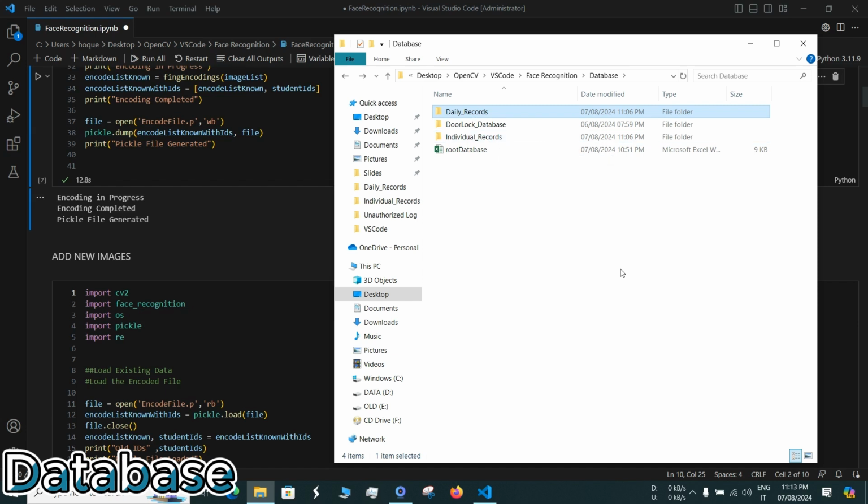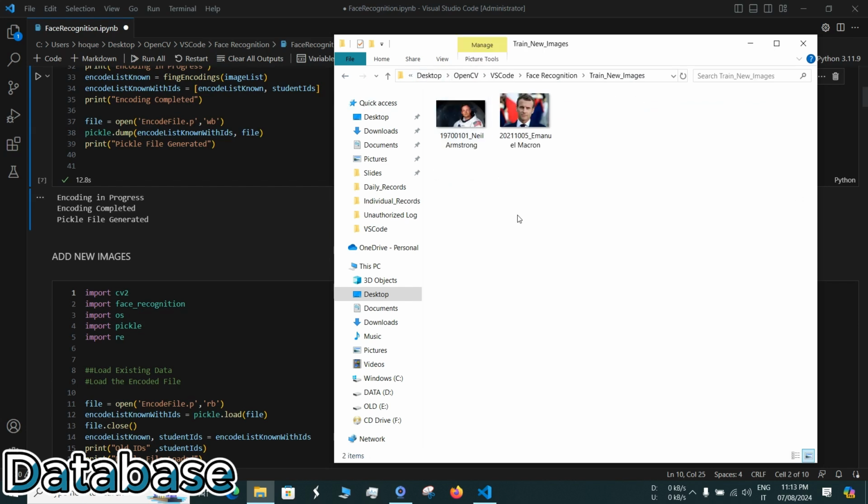And another good feature that I've kept is that if you have authorized one of your faces right now, you can authorize the same face or scan the same face again only after 10 seconds. You can adjust the timer on the basis of your requirement, like 5 hours, like 1 hour, and so on. But for demonstration purpose, I've kept the timer at 10 seconds. So if you're authorized right now, you can scan your ID once again or log your information only after 10 seconds. You have to come back after 10 seconds. This is one good feature. The other feature is our system is scalable. That means you can anytime include new samples, which I'll be showing you. You can see train new images.